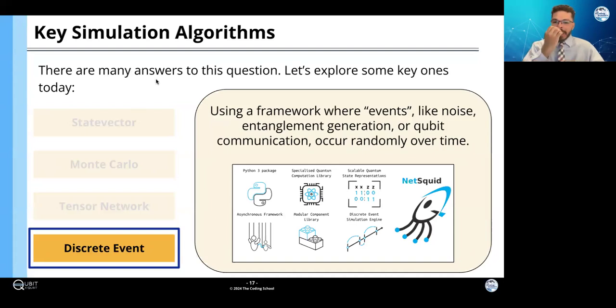And so you can generate noise, entanglement, all that qubit communication that will happen over some amount of time in some discrete order. And so it's almost like, rather than trying to efficiently simulate the math, you use a little bit of intelligence and say, okay, maybe I can do some specialized computation here, where I can model these particular complex events in a simpler fashion and apply them in a certain order.